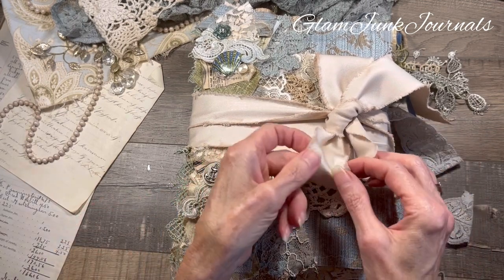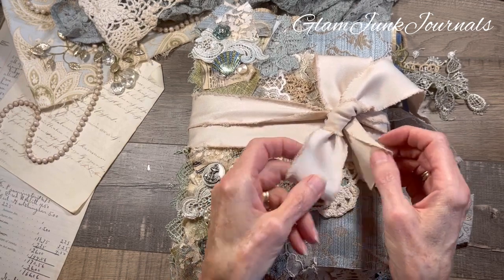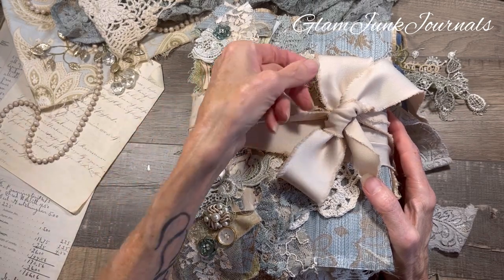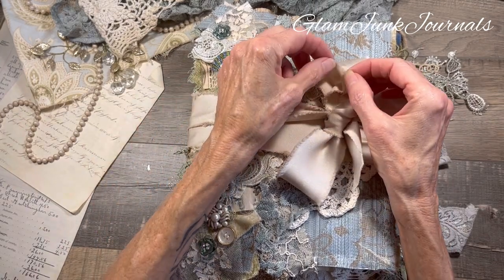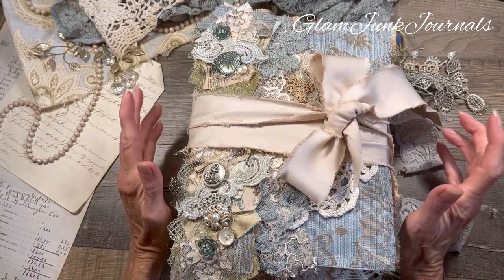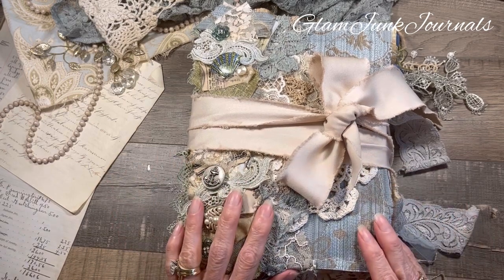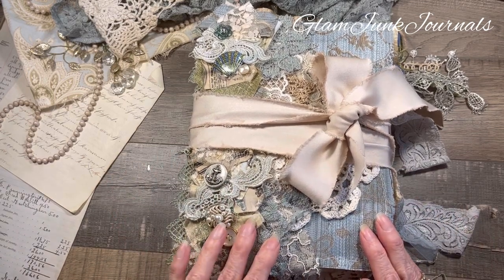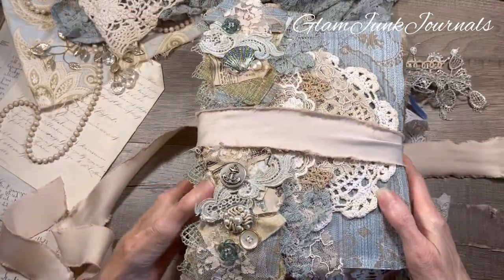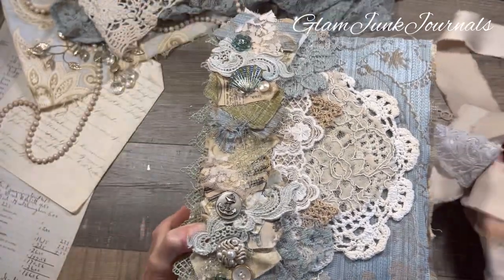So this tie closure is a satin fabric that was taken from a gown that I got at a thrift store, and I slightly grunged it up by fraying the edges and adding a little bit of tea staining and some distress ink. So I wanted a very highly embellished cover. So let me untie this and I'll show you what I'm talking about here. It's a wraparound closure here.